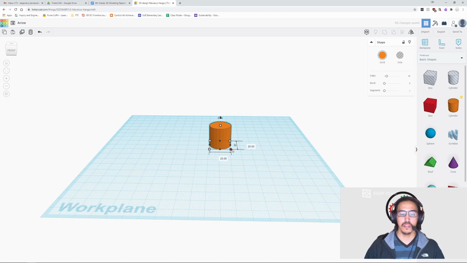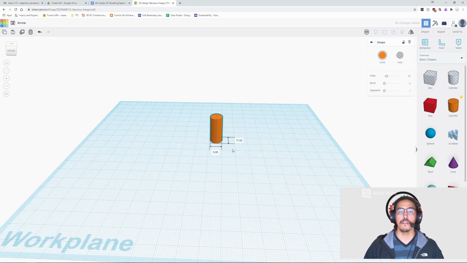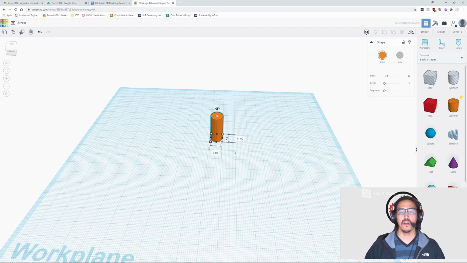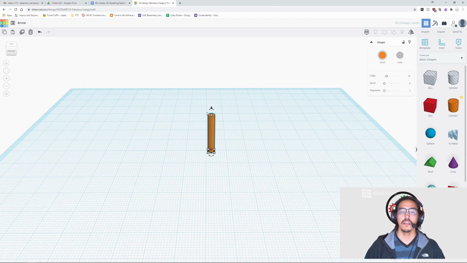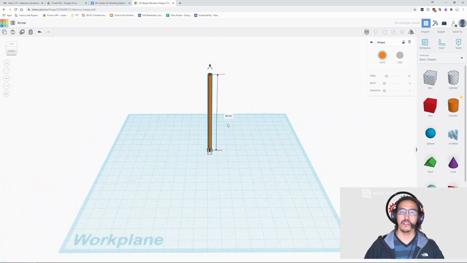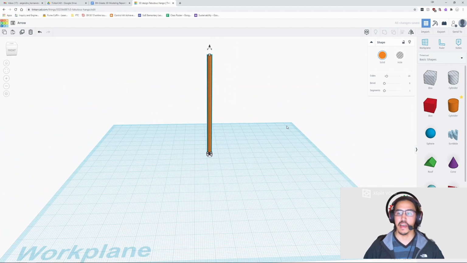So let's start with a cylinder, drag it out onto your plane. And for this one, pretty much all of the dimensions are optional. You can pick whatever dimensions you think look good. In my eyes, having this be narrower and longer tends to fit better. So that's what I'm going to go for here. But feel free to make your own choices. The same thing goes for the height. I am just going to drag this out, and I know that to make this look good, I want it to be pretty tall, so I'm going to make it kind of extreme like that.